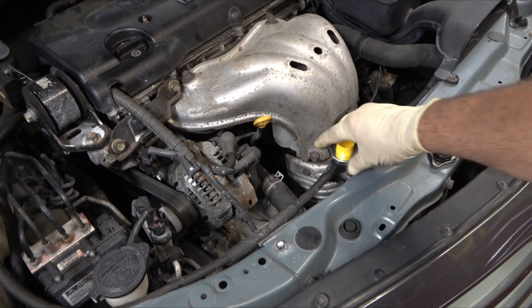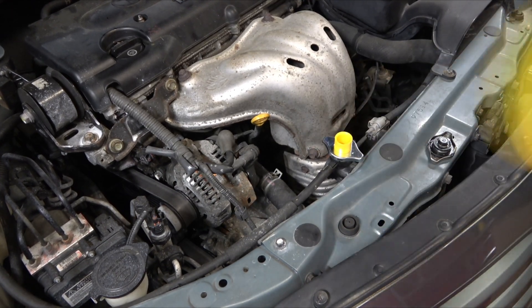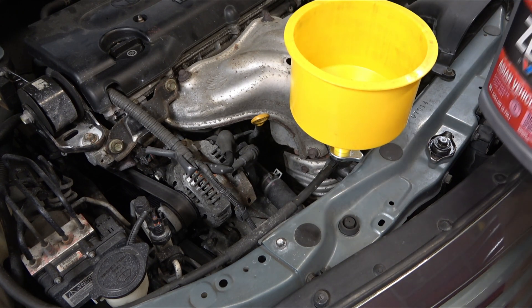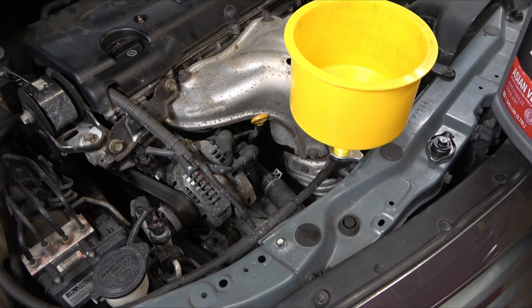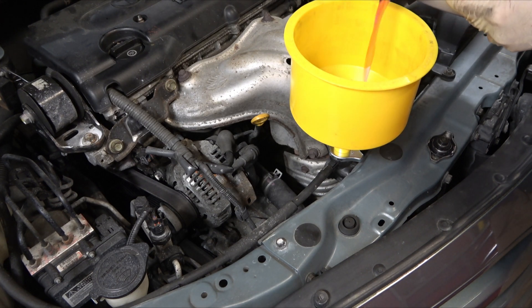Here it is — I've got this part set up on it, it's nice and tight. I'm going to put that in there. And then just like using any other funnel, I'll go ahead and add the direct mix 50-50 pink stuff here, and I'll go ahead and put that in. You'll see at first it acts like any funnel.